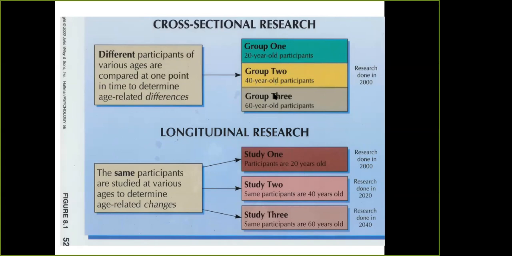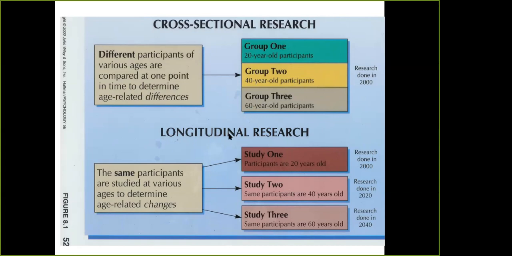And there can be cohort effects. That means that something happened in the lives of these 60-year-olds that didn't happen in the lives of these 20-year-olds. So, for example, in 2000, the 60-year-olds might have been able to remember something like the Vietnam War. This group here of 40-year-olds, they wouldn't. And this group of 20-year-olds, they've really only experienced war. The country's been at war their whole life.